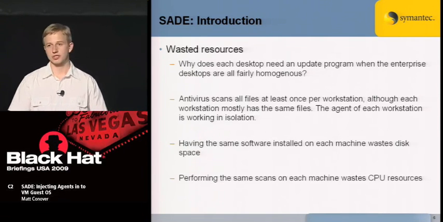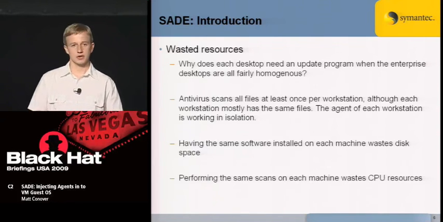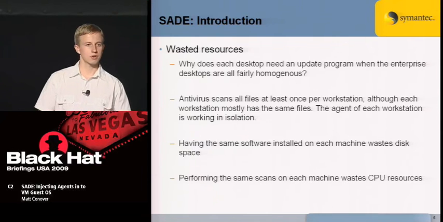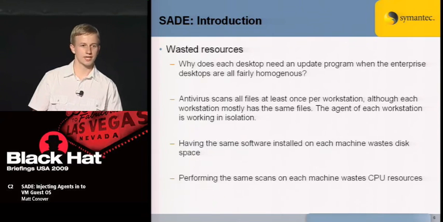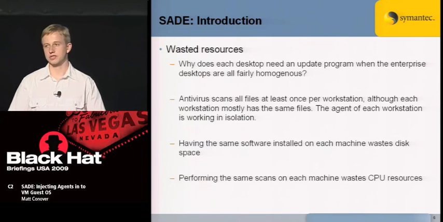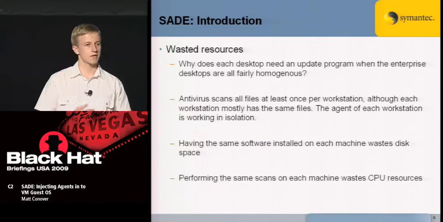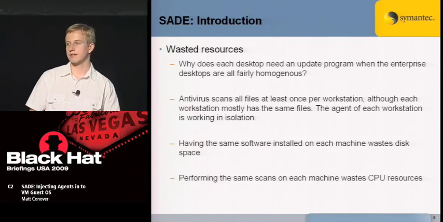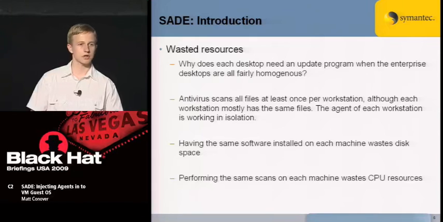Now, another problem is just the wasted resources. Consider a case where, in a typical enterprise environment, most of the employee workstations probably have the same agents, they have the same software, they do the same general tasks. There are obviously some variations, but I'm talking in a general form. So in this case, let's imagine all of these machines are running Windows. Perhaps 95% of all of the files on all of the workstations are the same. They all have the same kernel32.dll, ntdll.dll. A lot of the files are going to be the same across all of them.